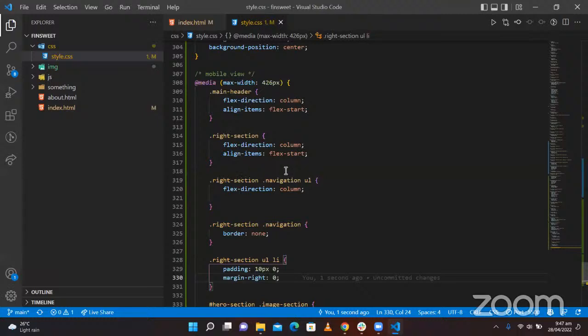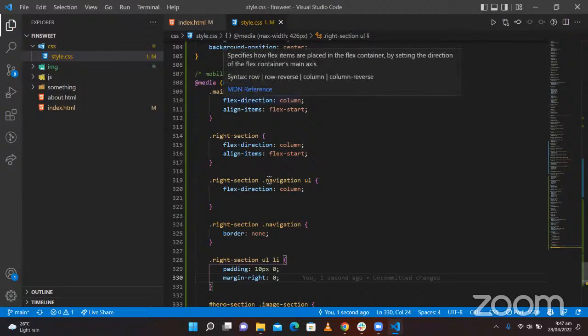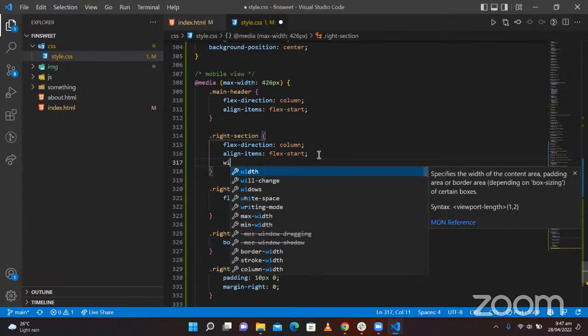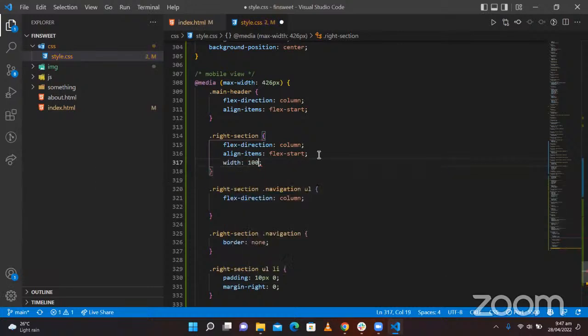Whatever we do here, if I resize my screen, it does not affect the other view. It only works from 426 pixels lower down to 0. So for my right section, I add a width of 100%.